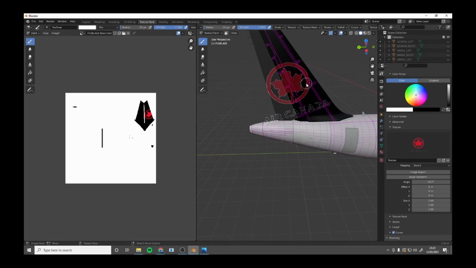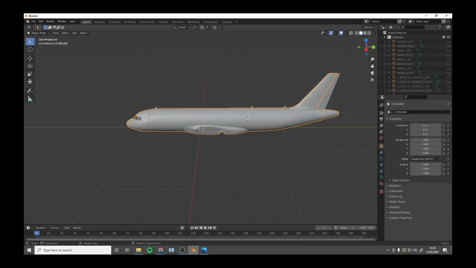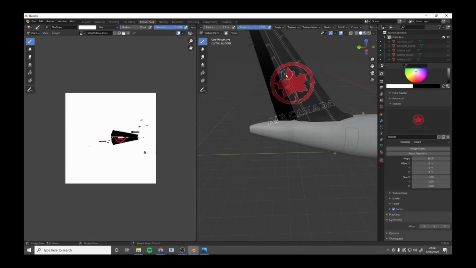Now, make sure it's positioned really the same, and go over the top again. And once you did that, as you can see, it's not exactly the same height, so you just want to move it down just a tiny bit like that, and just go over the top again. There you go, it's the same there. Go back and go over the top again.